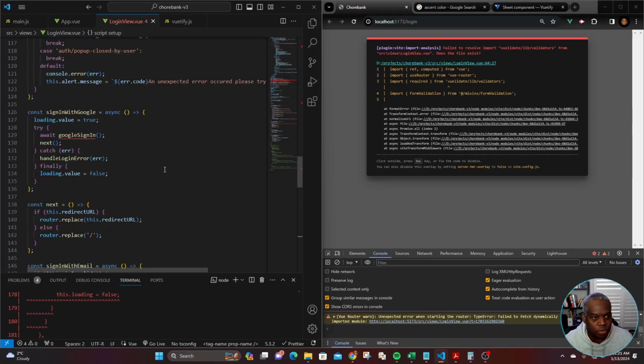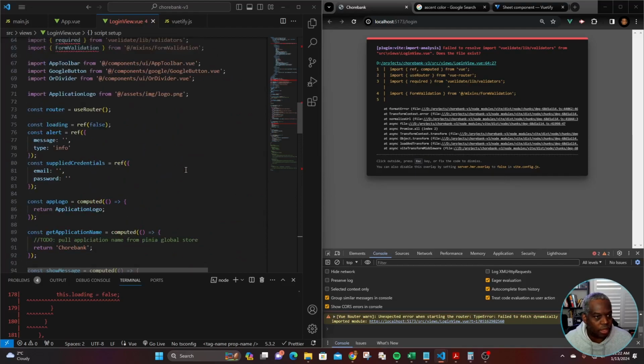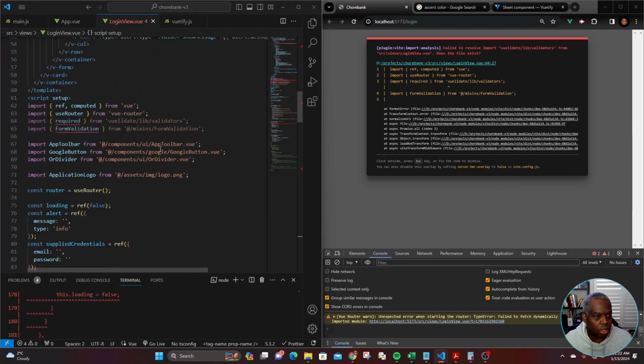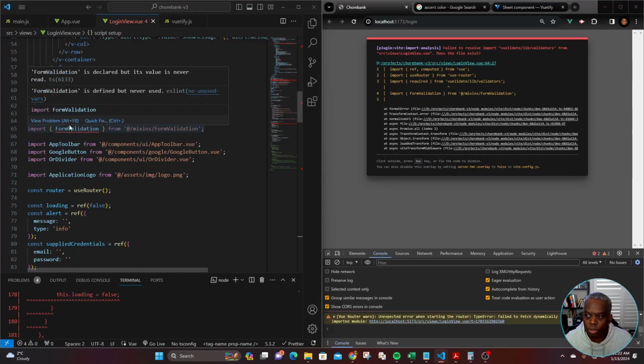So how do we do validation in Vue 3? And that's what I'm about to show you. So for the validation, do I have a validation in this form? I do. Alert message, blah, blah, blah. Let me find one of my components here. All right. So we're going to keep our validation component. So for example, required.